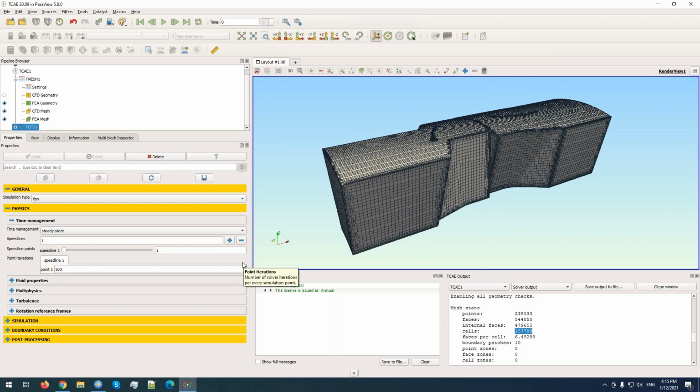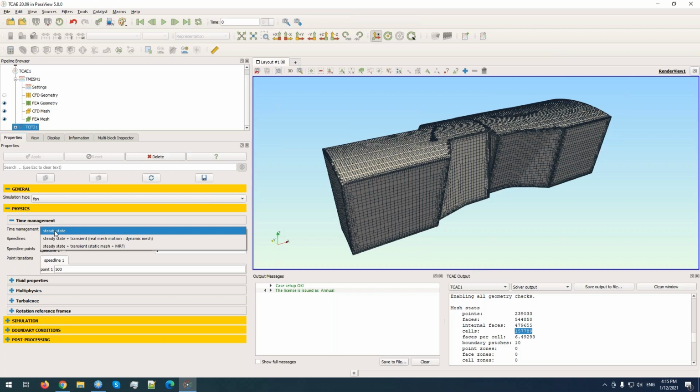So in the time management, within one CFD simulation, we can simulate several physical conditions, for example, different flow rates, different pressure drops, and other flow regimes. We'll go for steady state. You can also go for transient. So with the steady state solver, at the end we will have a steady state solution.